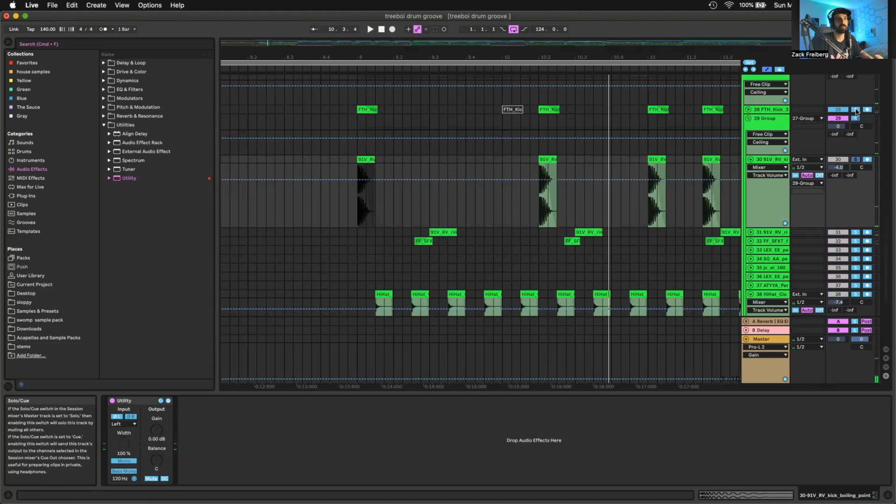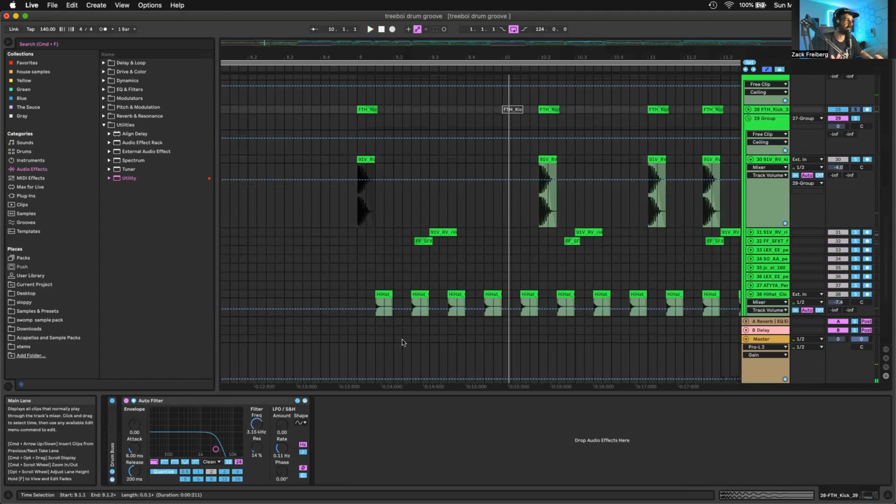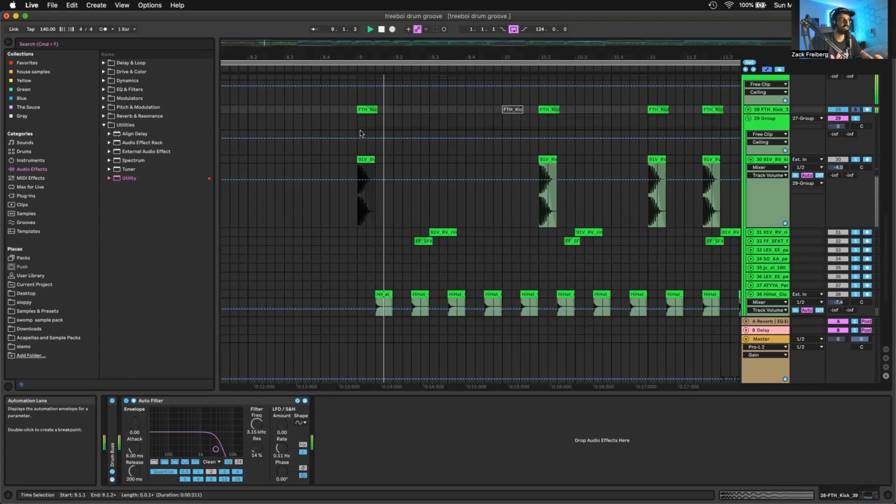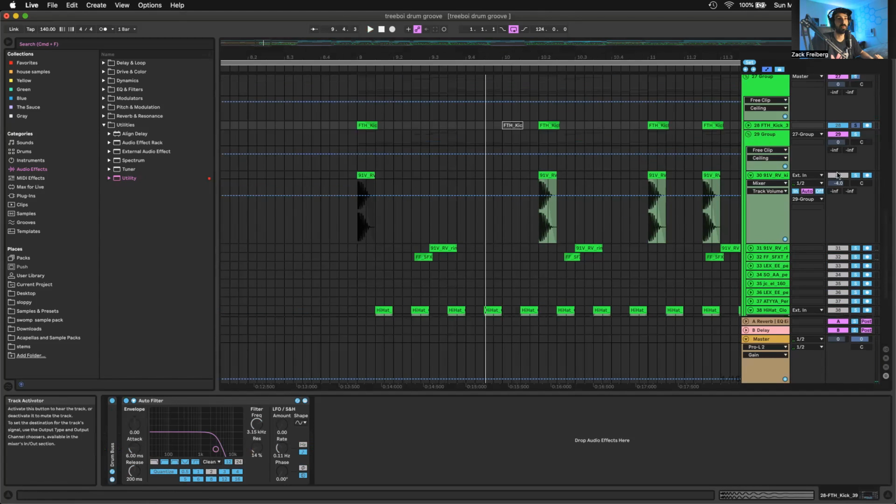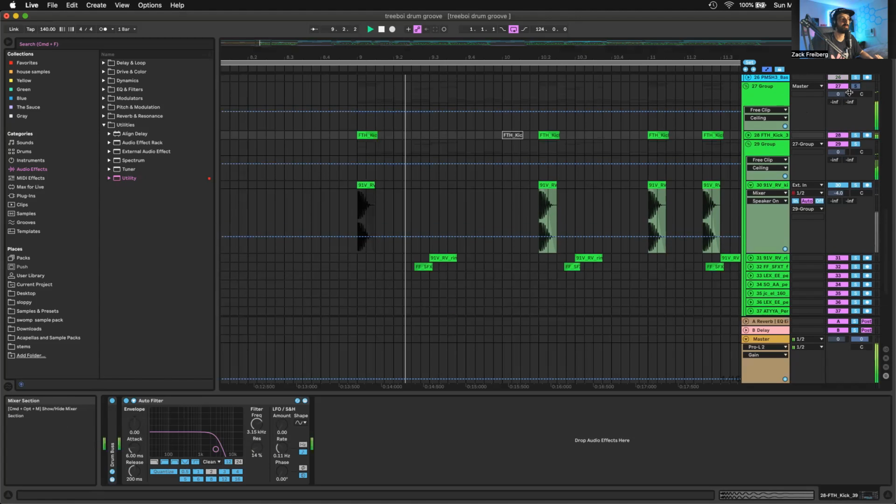I was using this one before, but it was a little bit too clicky for me. Oh, I low passed it because I was trying to get it to be a little bit softer, but this was it originally. It sounded really nice with the rest of the drums, but once I started adding in sounds on top of that, it was clicking a little bit too much. So that's when I threw in this other kick. Before, drums sounded like this. And now they sound like this.